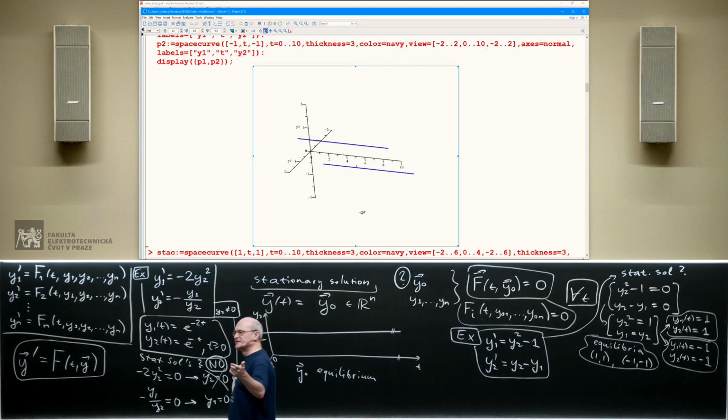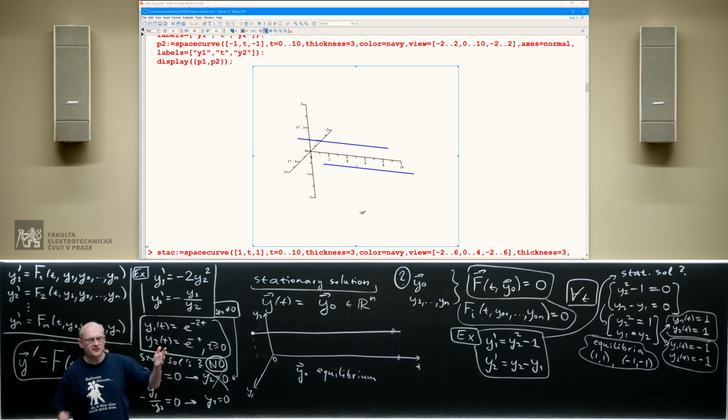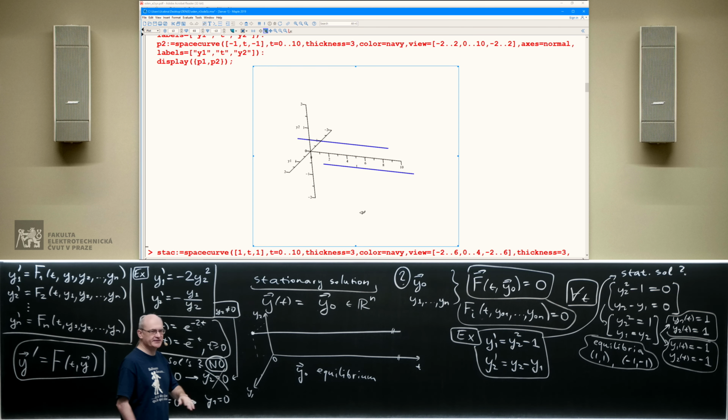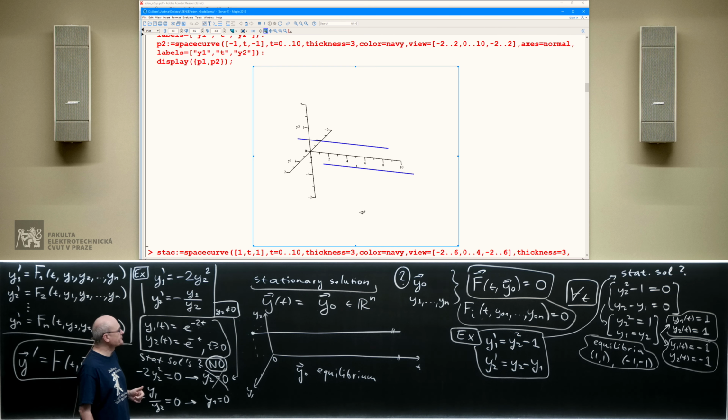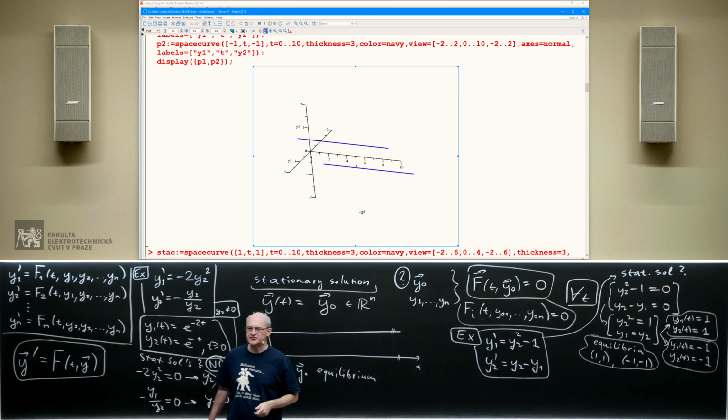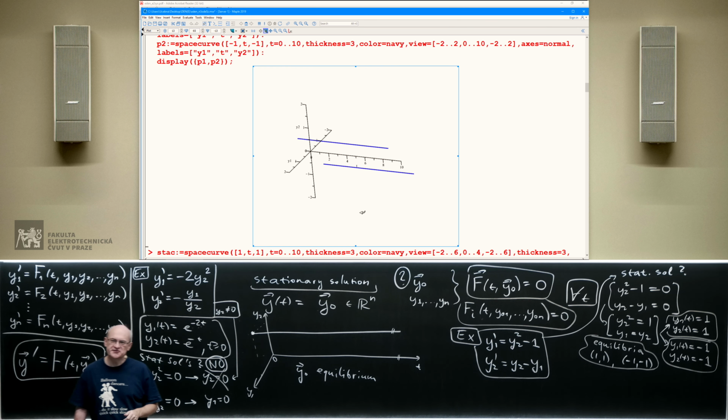And when we go back to, I think, the fourth lecture or whatever, when we talked about analyzing solutions for just one ordinary differential equation, we found stationary solutions. And then we asked a good question. Is this stationary solution stable? And that's something which is very important in applications and for systems as well. So when you find stationary solutions, that's very important information, but stability, that's perhaps even more important. How do I recognize stable solutions?